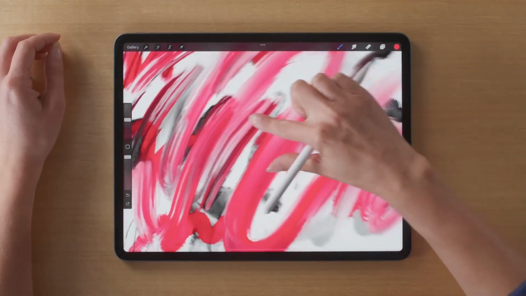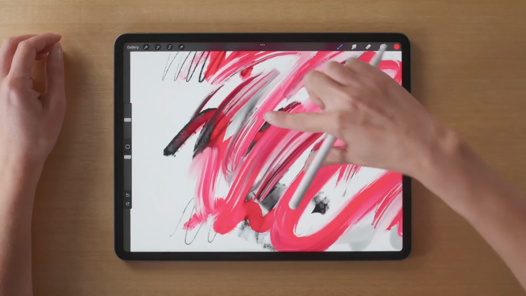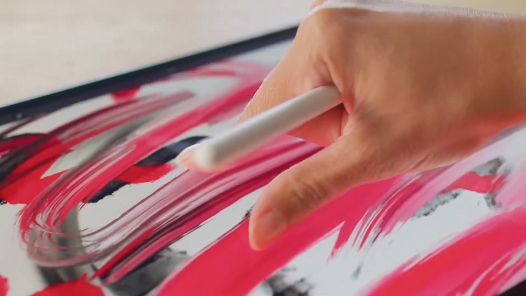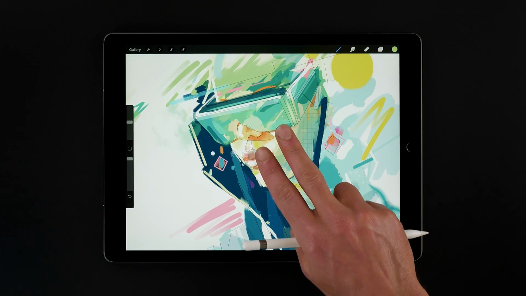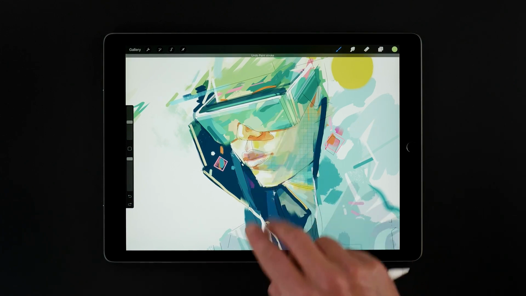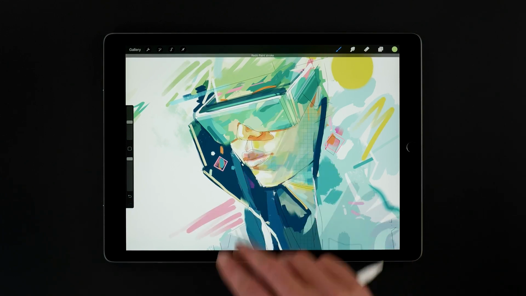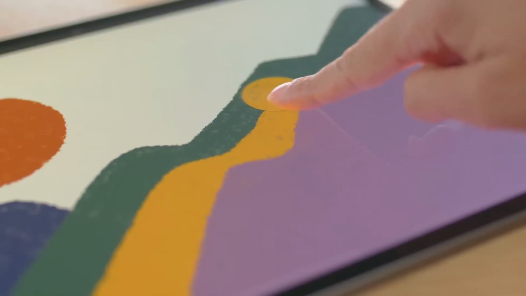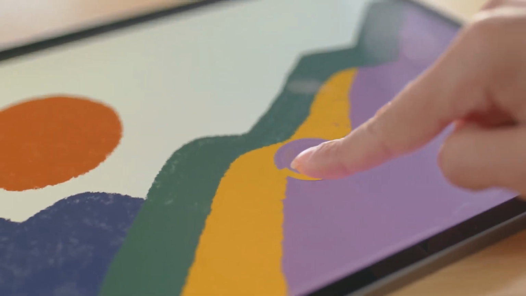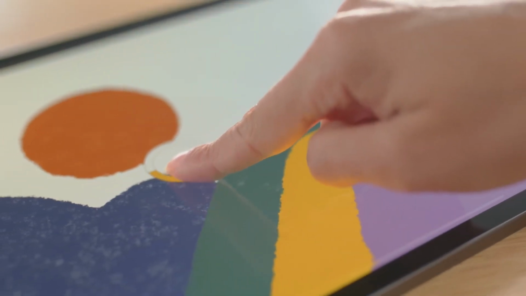An awesome feature on Procreate is gestures, which essentially means moving your fingers a certain way to perform an action on the app. Makes me feel like it's a magic trick. For instance, you can tap twice to undo and thrice to redo. Another great gesture is the color picking gesture. All you have to do is hold your finger on a spot and the color picker will activate and pick the color you tapped on.